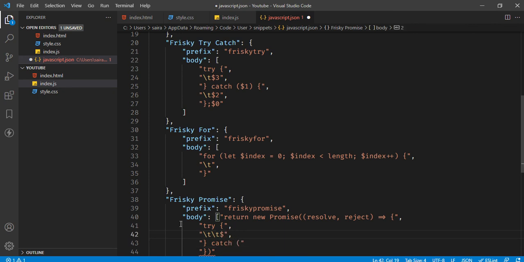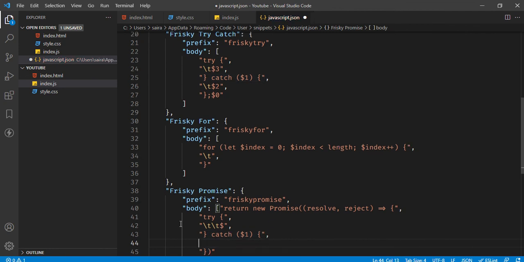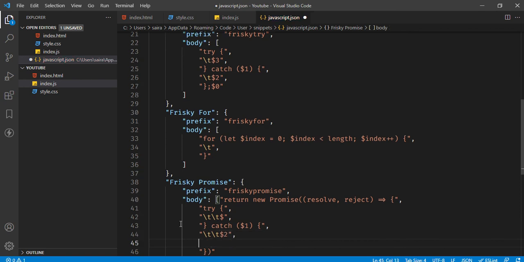Let's have the catch block at the end, with the first number as per my preference, and I open the catch block, and then I have the catch body with indentation, and then I close it.